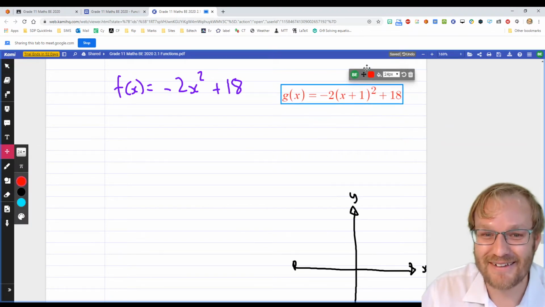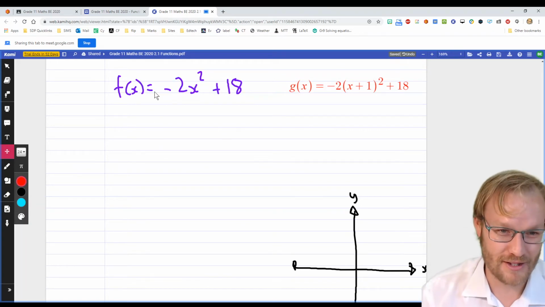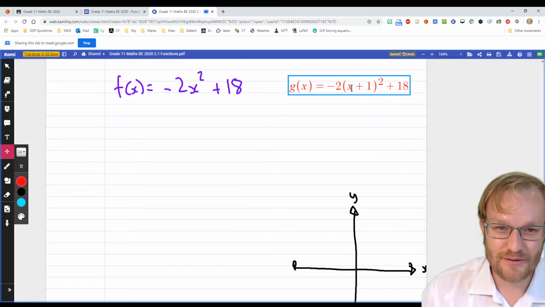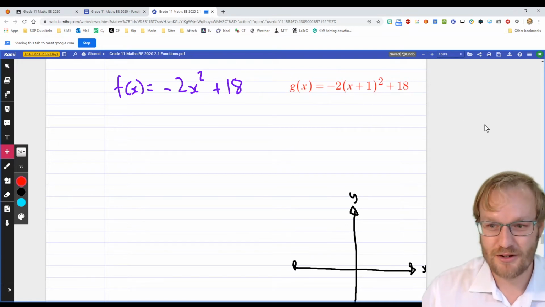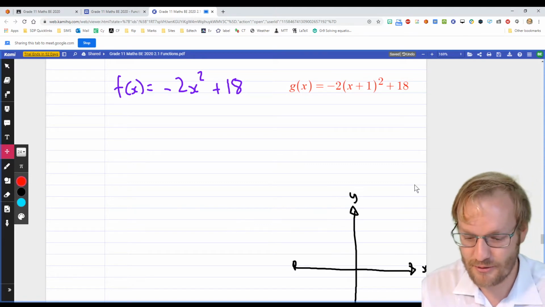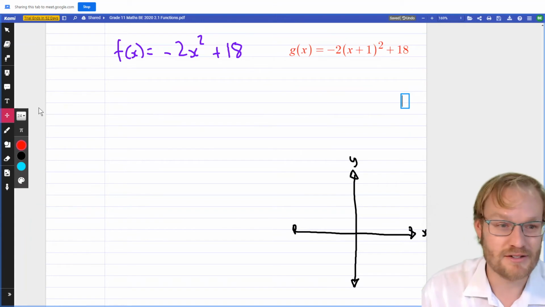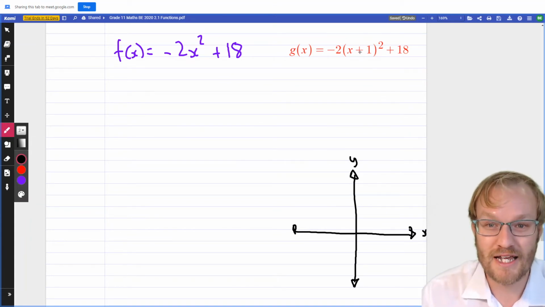Okay, so there's that one there, and I'll maybe fix up the other one, but the other one's hopefully clear enough. So it's the same function. All we've done is instead of x, we replaced it with x plus 1. So we're expecting that it's going to move, and maybe give ourselves a bit more space there. It's just going to be that same function and move left by 1.